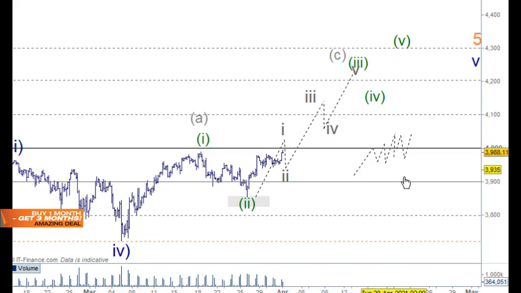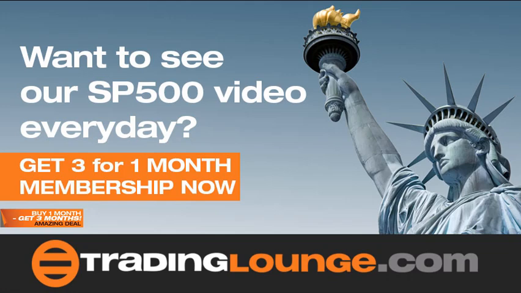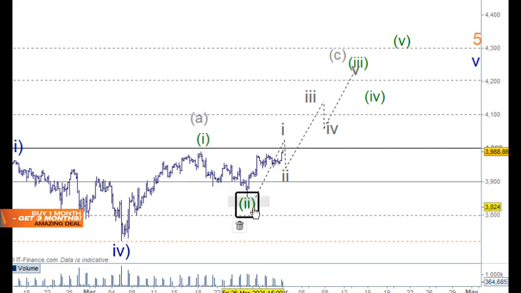I've done that in a pretty complicated way, but it might be quite simple because it's not like we're in a fourth wave here, we're in the third of the third here, so it could just burn through there quite quickly. But it's good to understand that it can take time here. But I'm just going to remove that now. So wave one and two here, and wave three, four, and five to come into play. We'd expect wave three here to be longer than wave one.